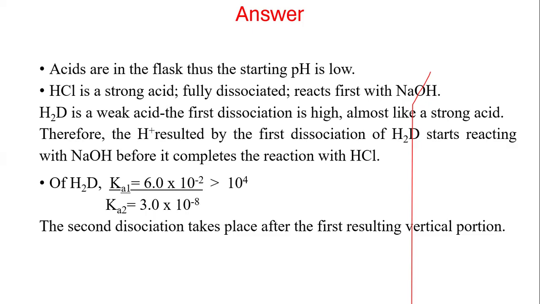So low pH, HCl strong acid, fully dissociation, H2D partial before titration, all these things you have to write. Alright, then this point is very, very needed. The selectivity of H2D: now HCl is strong, now whether the dissociation of this diprotic acid having two H pluses, whether they are going to release their H pluses in a stepwise manner.